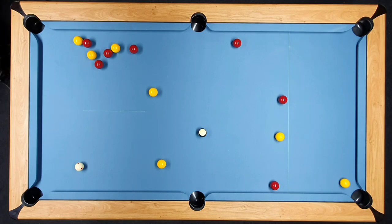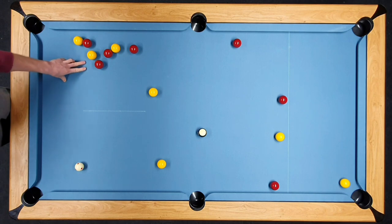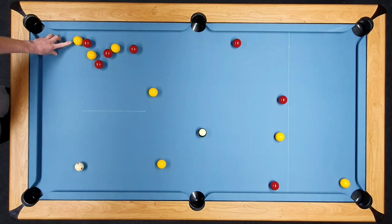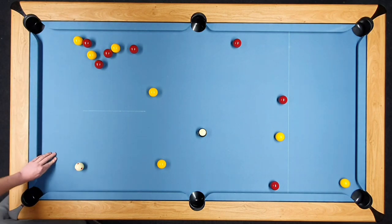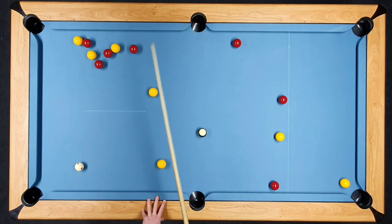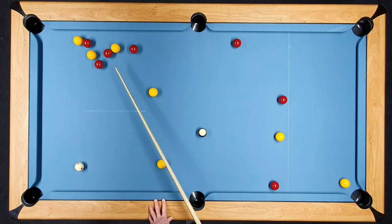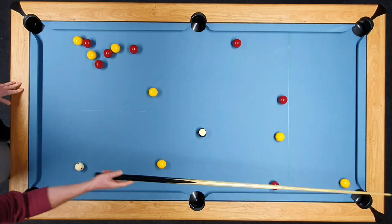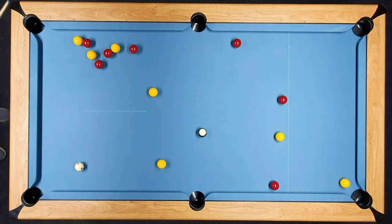We've got two different ways of trying to break these balls out. One of them would be coming at it from the bottom, which I wouldn't recommend because you're just going to be pushing your balls into problems and you're not likely to promote this one particularly well. Or we want to have our white somewhere here and play this controllable cut, where we can cannon and hopefully open all of the balls up. We really want to be somewhere close to where that yellow is, and the only way I can see doing that is if we play the long plumb as our first shot and try to stop our white there.